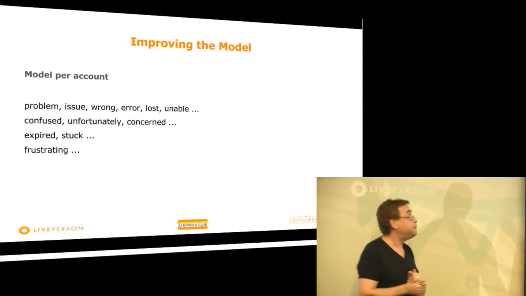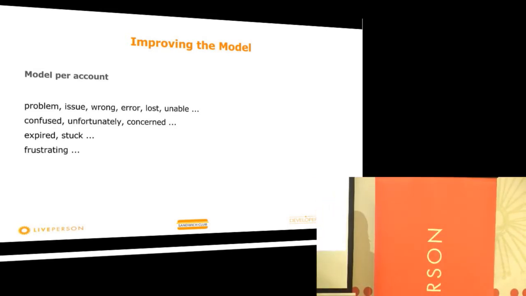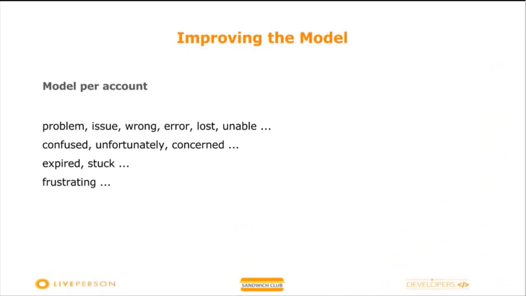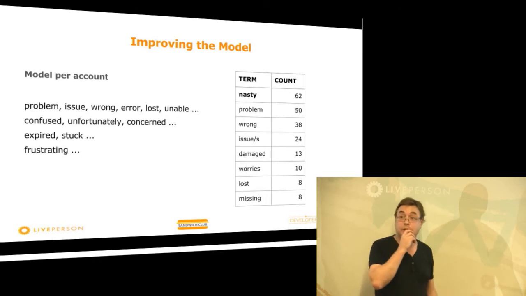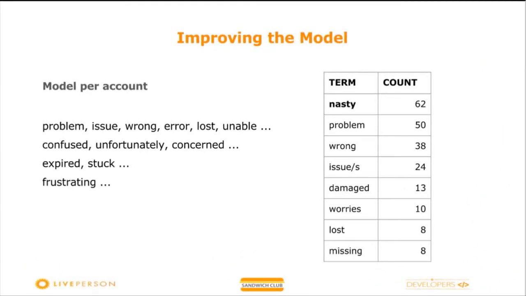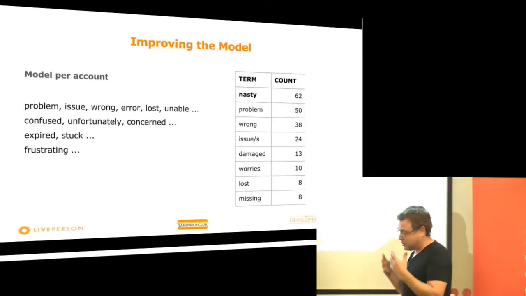What you are seeing here is the most frequent negative words in our chats. Problem, issue, wrong, error, lost are literally the most frequently used words. Then the second ten, the third ten, and "frustrating" appears in the fourth ten. You may expect these words to be up there in the frequency list. And that's what happens in the Nasty Gal example. The word "nasty" is way more frequent. This is just a one-day frequency table. The most frequent negative word on a certain site, for a certain customer, is "nasty". So that's an indication. It's not an algorithm, but it's an indication.